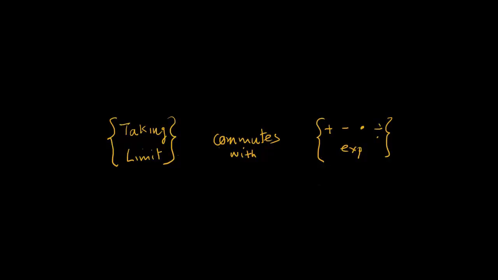Now the important question is, why don't we just simply take the limits first? Well, sometimes limits of some functions will not exist if we don't do the operations. The operations, especially in the case of division by 0 or having a negative number under a square root, the algebra actually hides those problems and allows us to compute a limit. But otherwise, these operations commute with the operation of taking limits.